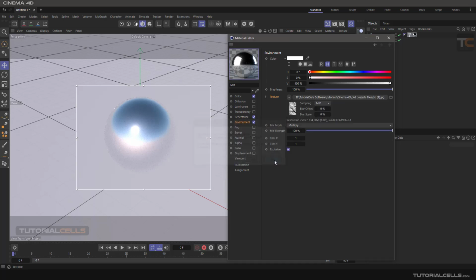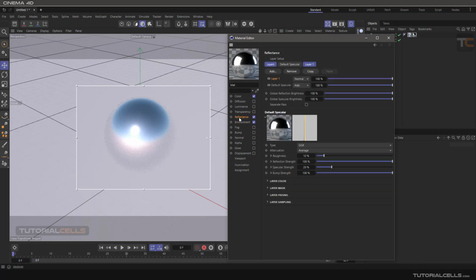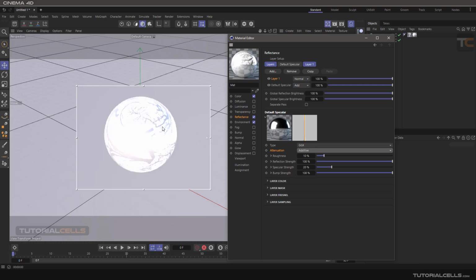Okay, I insert a simple image, something like this, but you cannot see that. You have to do something because in a reflectance, we have 100% reflection on this object. You can first change attenuation to, for example, additive, and now you can see we have a reflection on the object.